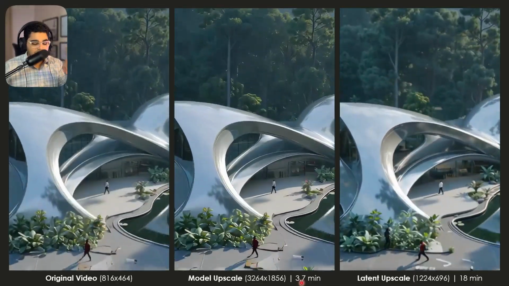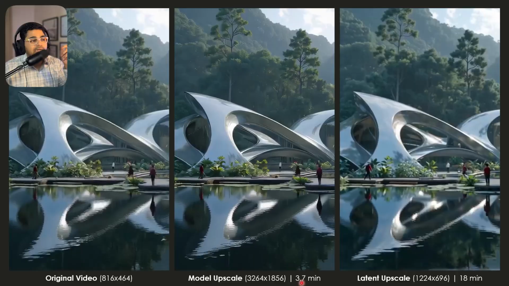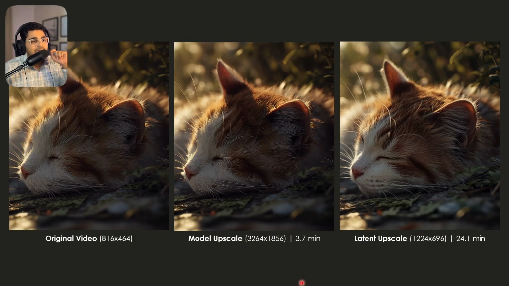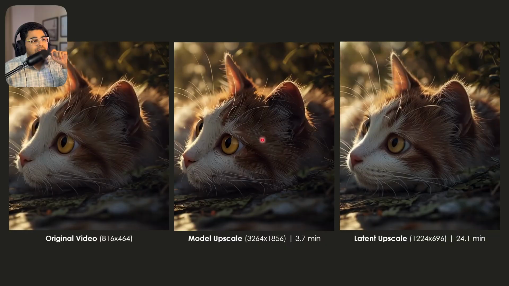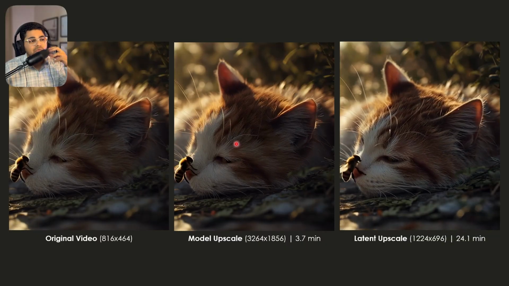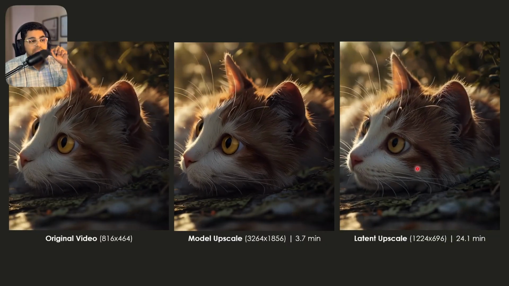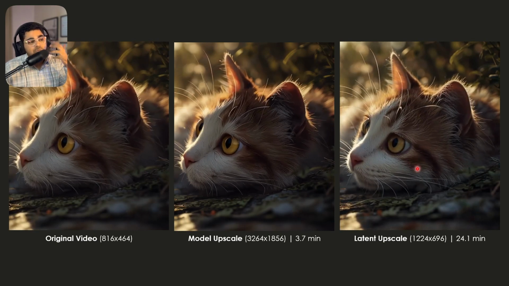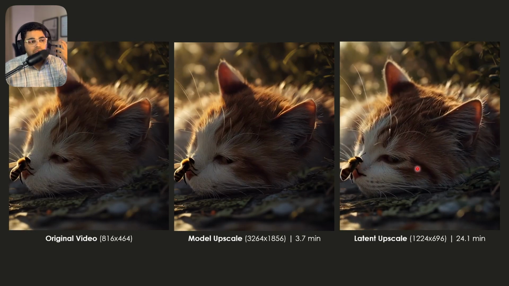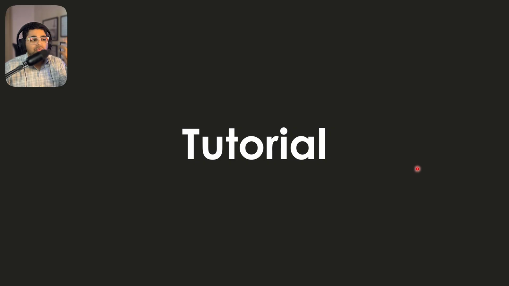Okay, but again, I'll show the cat example. It is very different. Now in case of the cat, you would want to choose this one, because here you see this fur looks very gimmicky. It doesn't look realistic, but here in this case, this fur looks really, really good. So I think it depends on case to case basis which method you would like to use. So let's quickly see how to do that in ComfyUI, and that will be it.